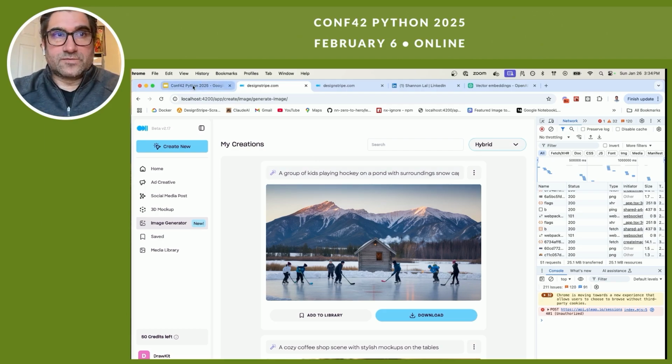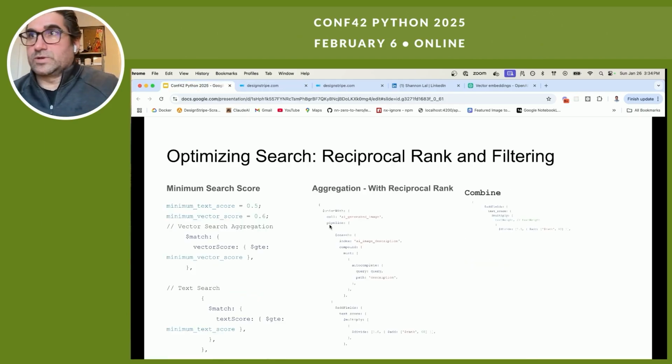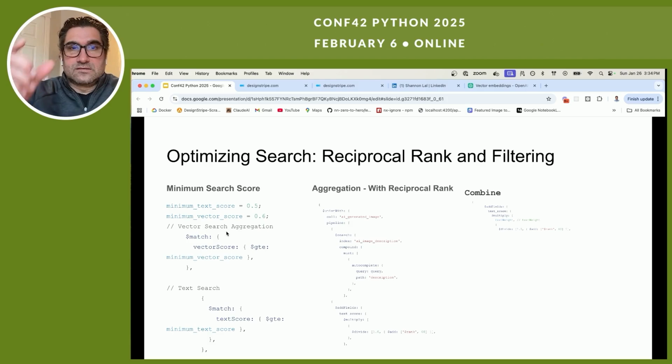And if we take that to the next stage, this is what we're looking at here, is combining now. I'm setting some filter criteria in the aggregation to say, before you do your reciprocal rank, filter out everything that is below this score. Again, I'm showing bits and pieces, not the full piece. But what I did is put in a minimum text score and a minimum vector score.